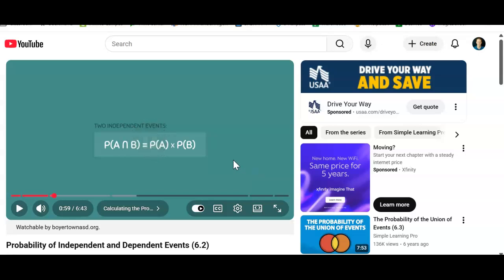Okay, so right now we're going to add this to your notes shortly, but this upside down U here is a certain kind of set notation that represents the intersection. So this is like the overlap. If you were to think of a Venn diagram with two different circles overlapping, this would be the part in the middle, the part where both of them happen. So that's a symbol that means intersection.